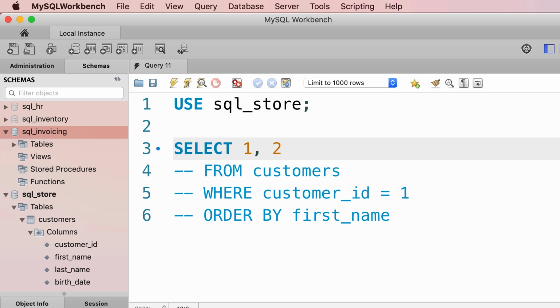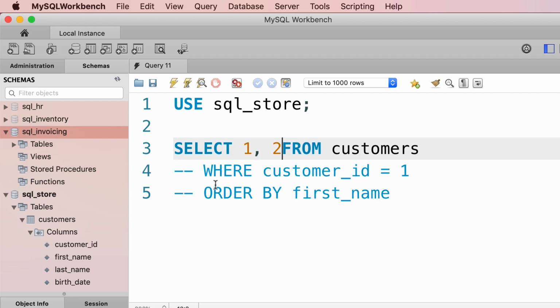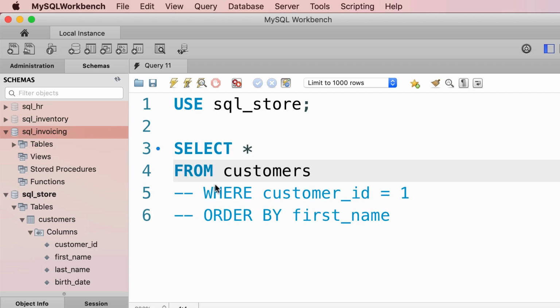And one last thing before we finish this tutorial. In this example, you can see I've listed all these clauses on a new line. Now, technically, you don't have to do this because line breaks, white spaces, and tabs are ignored when executing SQL statements. So we could come back here and put from in front of select. So select star from customers all in one line. And that's perfectly fine for simple queries. But as your queries get more complex, it's better to put each clause on a new line. So that's all for this tutorial. In the next tutorial, we'll explore the select clause in detail.